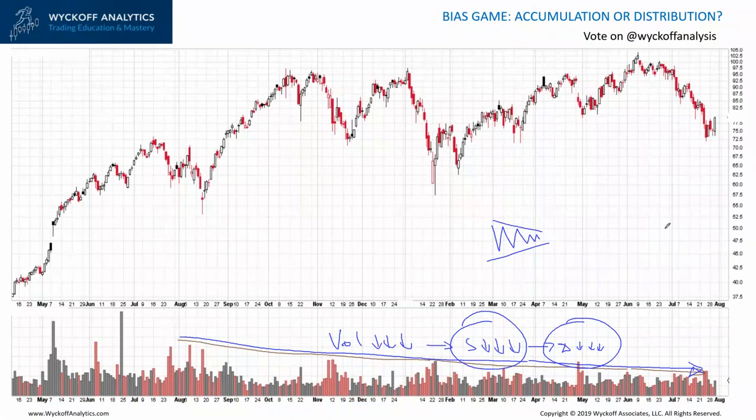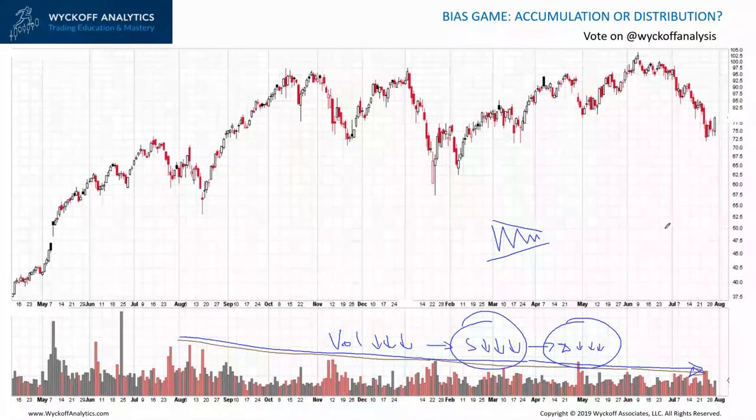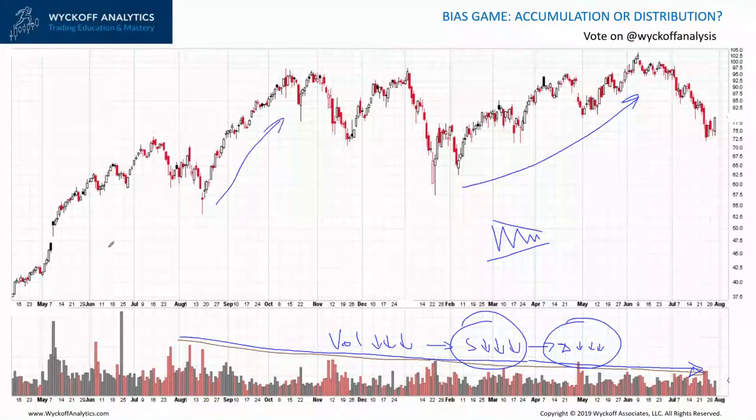Okay, anyone else? What else? Rami is saying momentum. Interesting thought, Rami, but in what regard would you be thinking about the momentum here? If the effort diminishes, we would be thinking that momentum would be diminishing as well. And if we look at this rally right here and compare it to the previous rallies in the uptrend, we would most definitely say that momentum has diminished, right? If you're thinking about momentum as a function of how the price moves, then I think you're on the right track there.